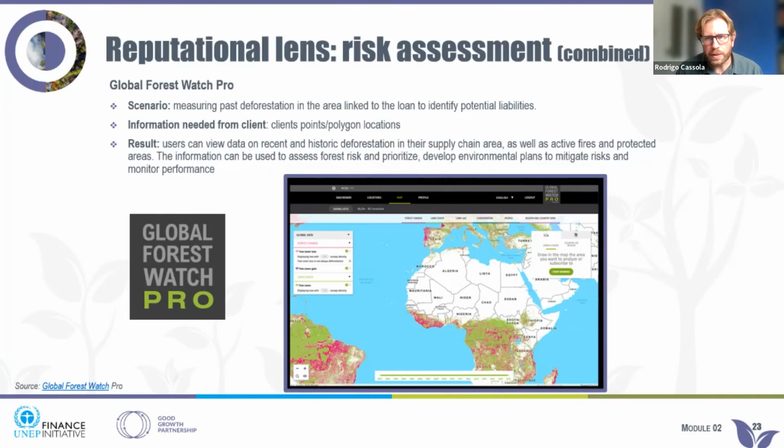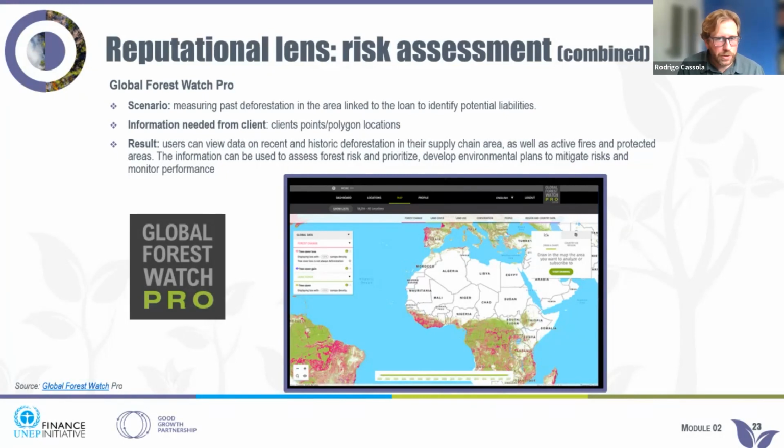Just to mention a recent interaction we had with Rabobank in Brazil, for instance, they have a system in place that tracks deforestation changes in ecosystems in the farms associated with their loans over time. Every 15 days, they get reports on eventual changes in the forest cover or ecosystem cover in the farms of the clients, eventually triggering client engagement to mitigate or solve that issue.